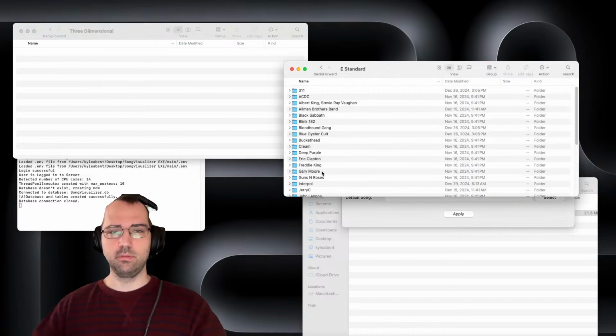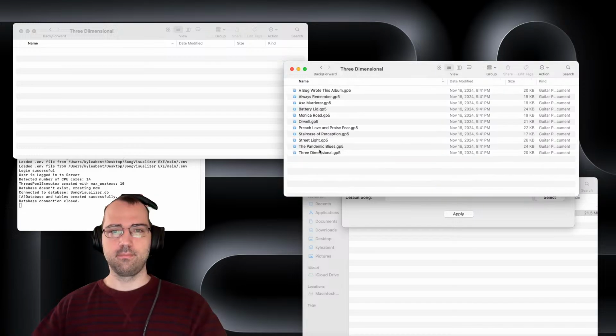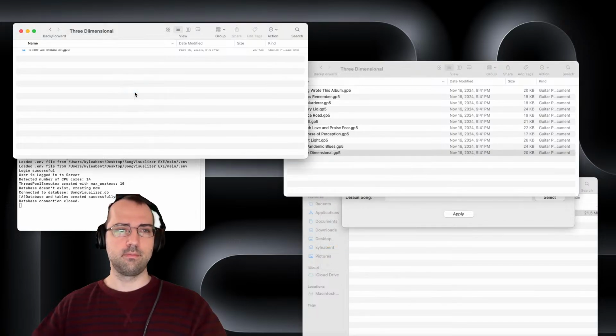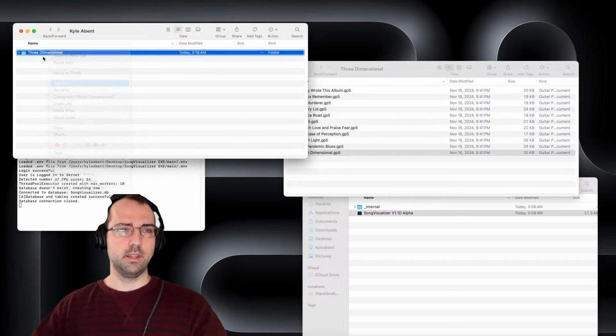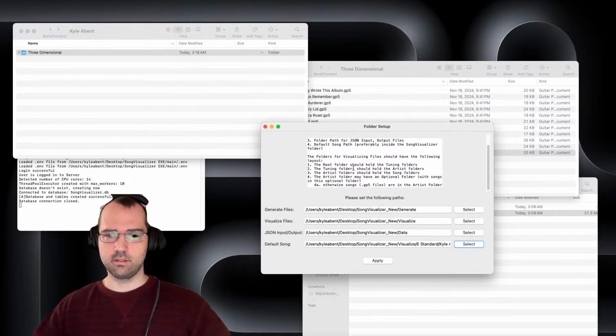I'm just going to copy one song to there. GP5 format file. Okay, and then I'm going to select that song as a default. Yeah, there may be a case. Oh, I spelled 3-dimensional wrong. Whoops. There may be a case where the user doesn't have this set up that I have to consider. Okay, so I have everything set. Default song. Apply.